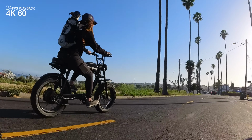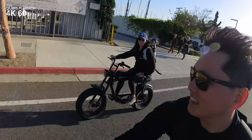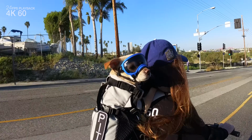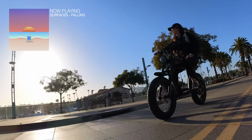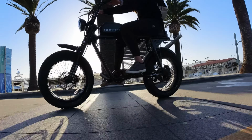Great. How's this 60 frames per second looking? Is it looking pretty good? Oh, that's the slow-mo, right? How does Peta look in 60? Look at Peta. She loves it on the bike, doesn't she? Got the stick. I'm gonna get that low angle. Does this look cool? I'm not even looking at the frame because I'm trying not to crash here.